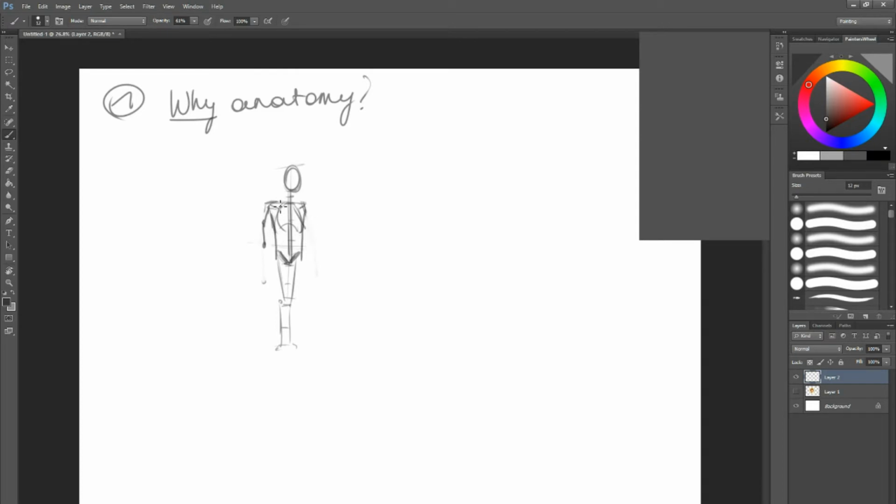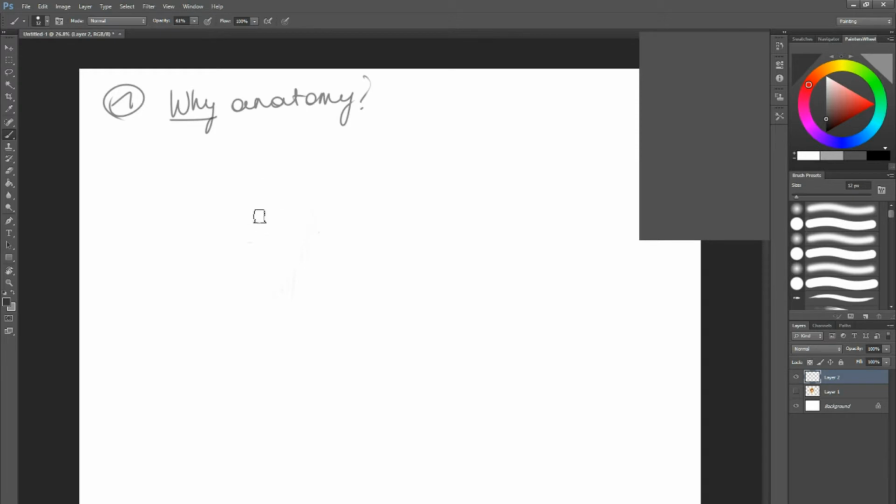If I just flesh this out, then you'll see what I mean. There you go, and then you've got the shoulder. Already you can see it makes no sense. The arm is way too short, whereas the arm should be like this. That should be the arm. This is the normal length of an arm. And that's what we're here to learn today. So why is it important to learn anatomy?